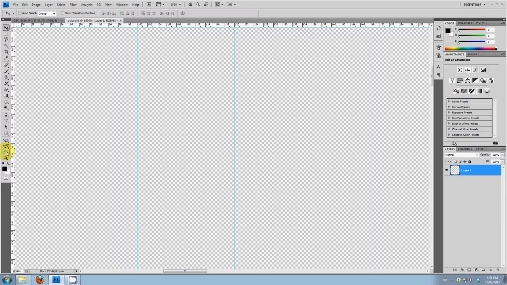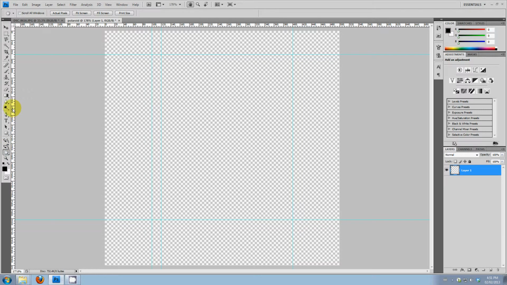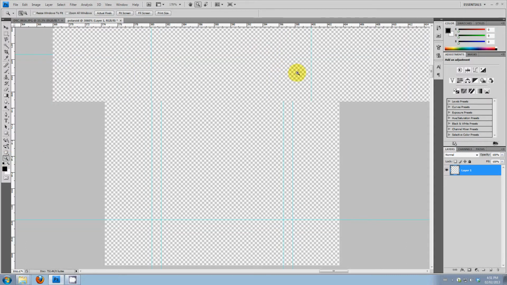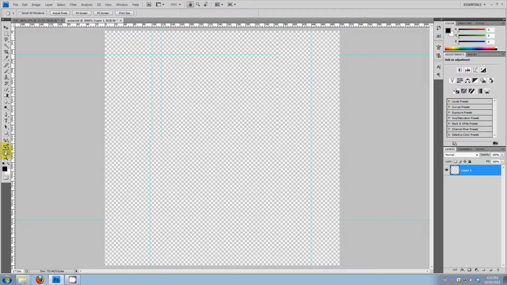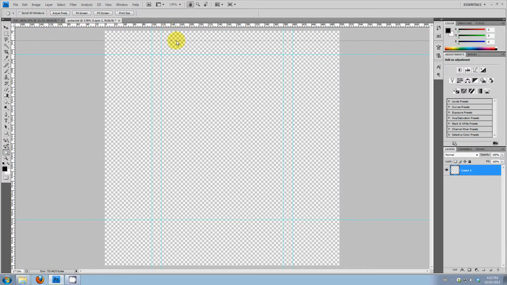I'm going to double click the hand tool to zoom back out, and then drag another one to 380 pixels. I'm going to zoom in again to make sure that it's at the right spot, and drag it over to 380. Double click on the hand, and then do the same for the top. I was at 50 pixels at the top, so I'm going to bring this one down to 70. So now I have a nice 20 pixel border around the left, top, and the right.